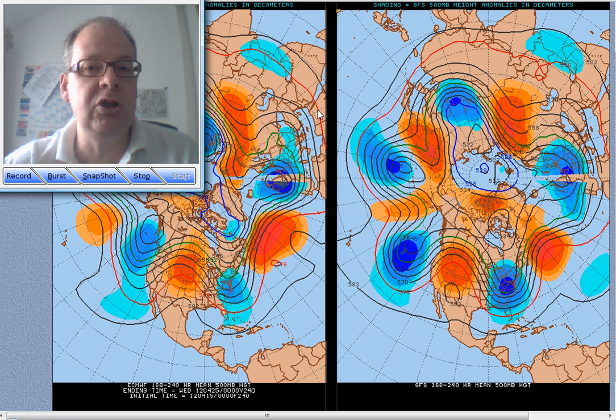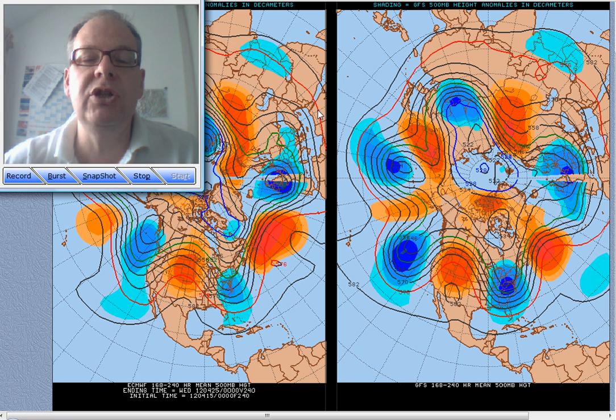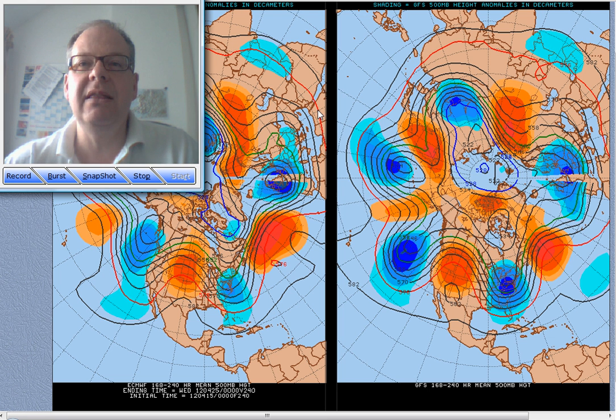Now, the story for the day, apart from that, and certainly the story for the coming week, is it's all change. So make the most of what we've got now, and if you've got jobs that you've got to get done, get them done now before Tuesday, because things look as if they are going to change. I know we've got lots of people who fly who watch this too, so if you're looking at flying, booking the club aircraft, getting a few hours in, do it on Monday, because after that it looks as if things do go downhill. And farmers similarly, if you need to get things done, now is your chance to do it, because it looks as if we're going to be stocking up those rainfall totals during the course of the next 7 to 10 days.